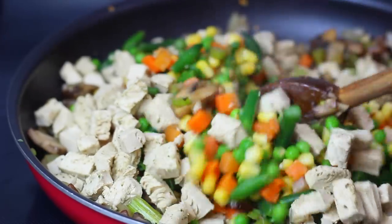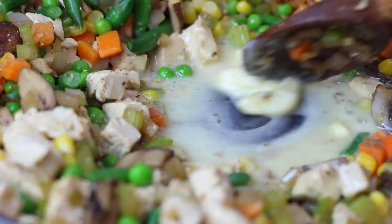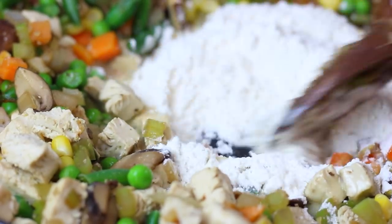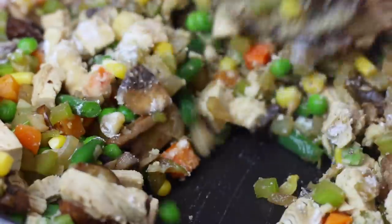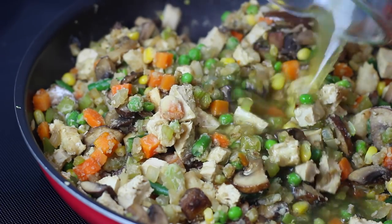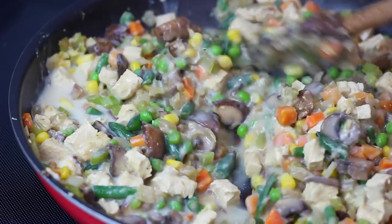This is the first time I used the strips by Morningstar, and I thought they were pretty good. They have a very similar texture to the Beyond Meat chicken strips, but they're a little bit more affordable. The faux chicken came already seasoned, so I didn't need to add too much — just a little bit of rosemary and thyme, then some of my homemade vegan butter and some flour, and I stirred to coat all my veggies in that. Then I poured in some of the vegan chicken flavored broth by Better Than Bouillon, and also added some plain unsweetened soy milk and let that simmer for a minute or so to thicken up.